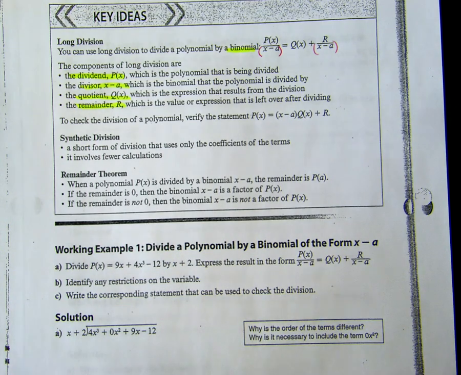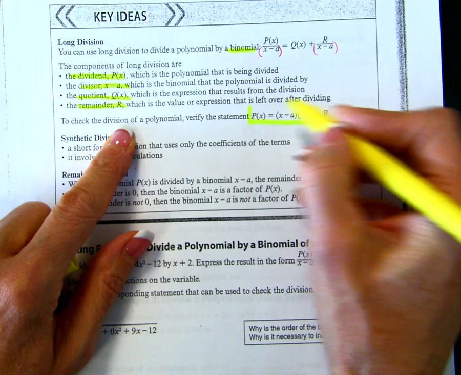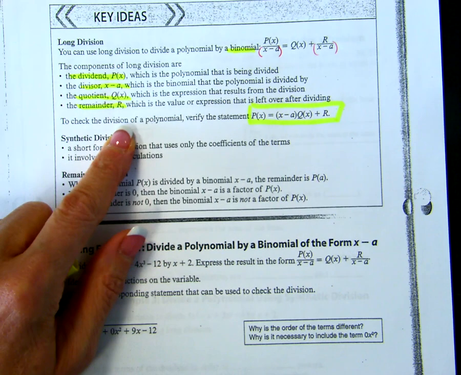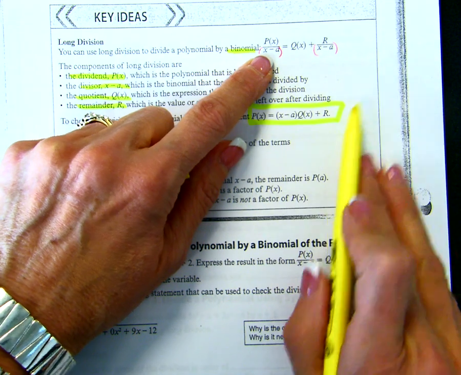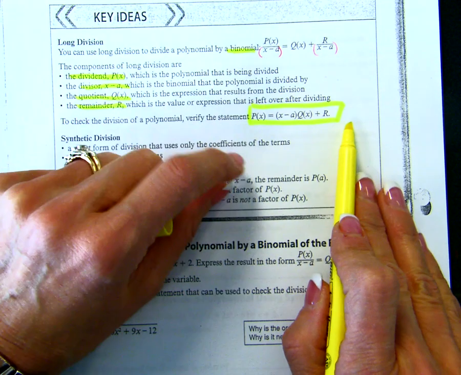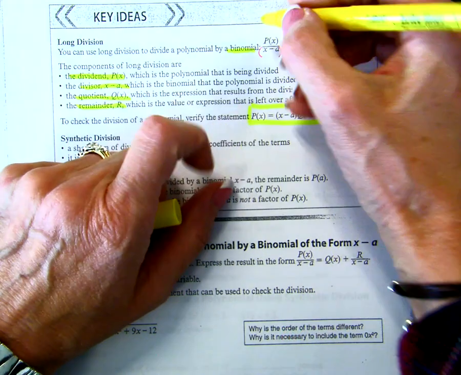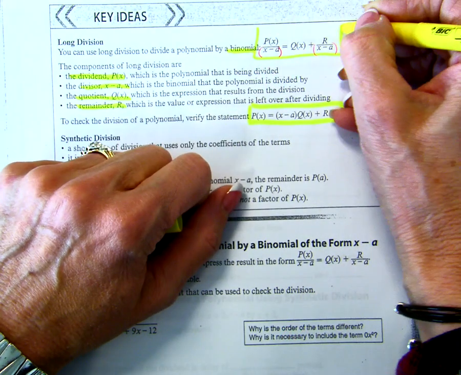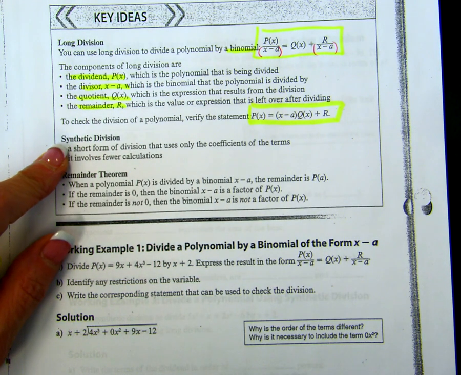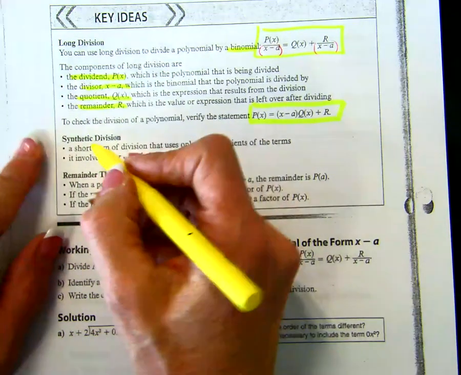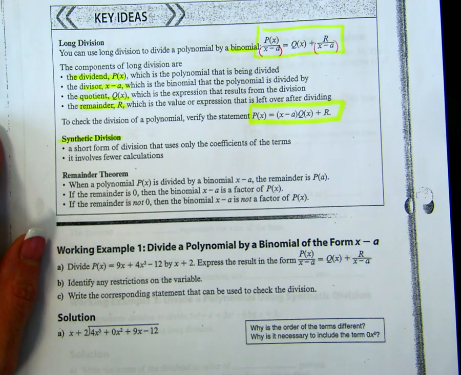Okay, so we're gonna learn. You're gonna have to check your division statements this way, which is, as you see, exactly the same as multiplying both sides by x minus a. Okay, so that's how you check your division statement. You will need to know this format. And then we're going to do polynomial long division until you hate it, and then I'll show you a shortcut.